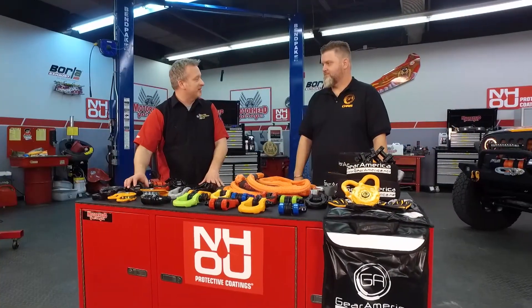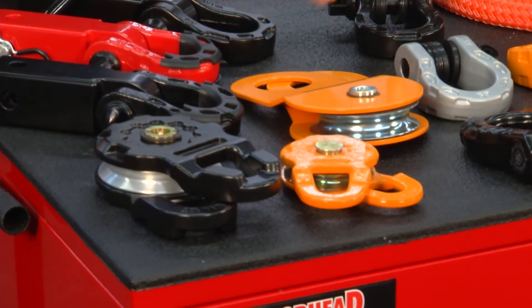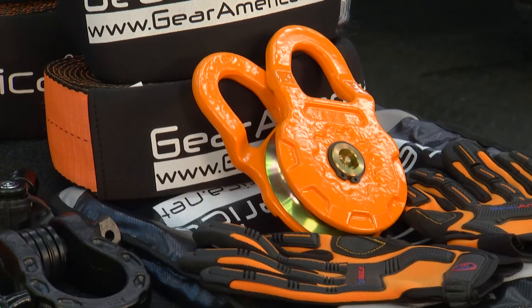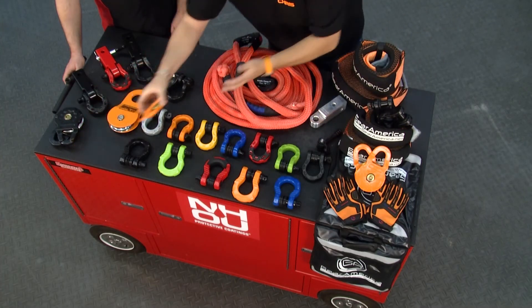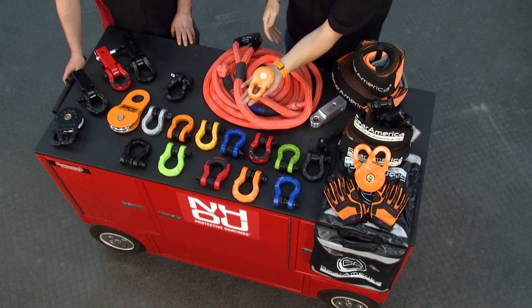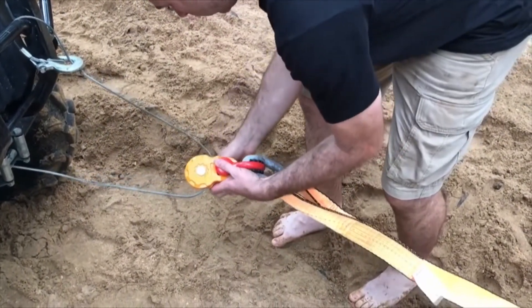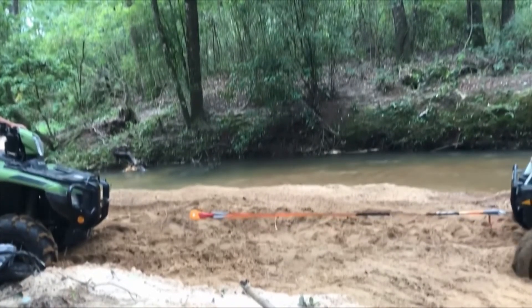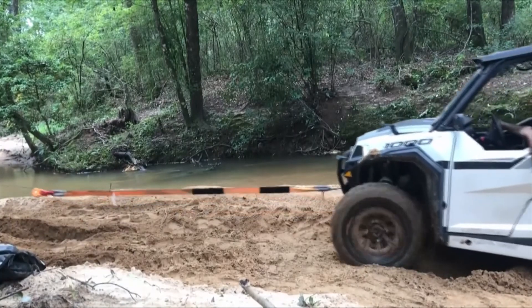If you're in trouble, a snatch block is something you're really going to want to have, and Gear America has that covered. We have several different snatch blocks — from our 9-ton, which is a really basic one with two steel plates, all the way to our Mega Snatch, which is a 25-ton. We also have an aluminum version, and this one here is called our Smart Snatch Block. About the size of my hand, it's designed for the ATV and UTV market. Anytime you need a snatch block when you're winching, we've got you covered. And because it's a pulley, you're getting the mechanical advantage of essentially doubling your capabilities with the winch.